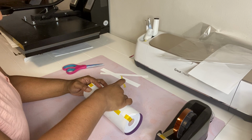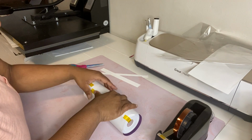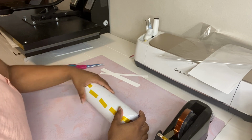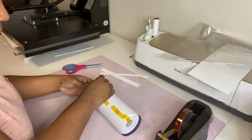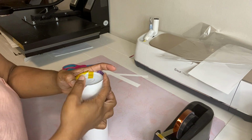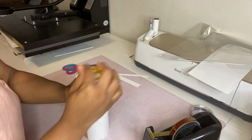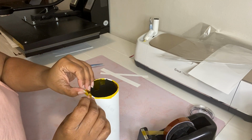Just tape. With the straight tumbler, it's easier to wrap it tightly. The tapered is a little bit difficult if you don't have the template for the tapered tumbler. So you definitely want to make sure you have that template. That makes it a lot easier. Make sure that you are taping down those edges because you want the sublimation paper to make contact very tightly, very closely with your tumbler. That's to prevent any fading around those areas. And you just keep taping.